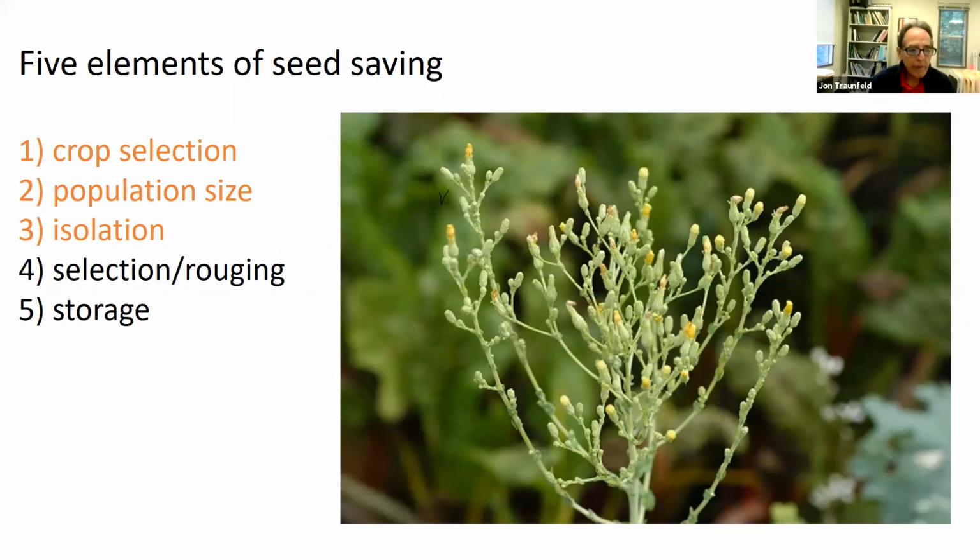And number 2 and 3 are especially important because we can't really see the results of any errors that we make until we start planting seeds from that saved crop. In other words, if we didn't pay attention to cross-pollination risks, and we do get a lot of cross-pollination, we won't know it until we plant out the seeds next year.